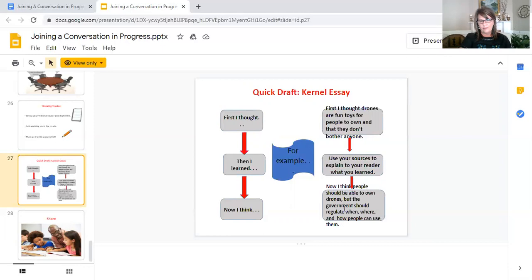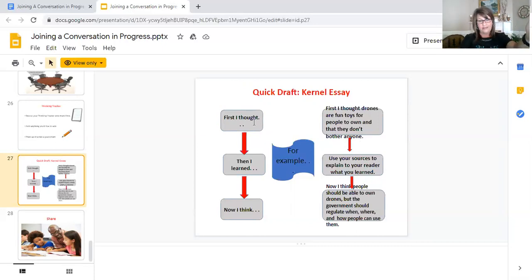Well, the kernel essay, remember, that's sections. And so many teachers, and I would be one of those, after students get this part down, then you use all of the thinking here to write a more fleshed out essay. Or you can move on from this lesson sequence, and then students can come back as they learn more about writing arguments and flesh out this essay. But remember, the purpose of this lesson sequence is to help them understand how they arrive at a claim. And that's what this kernel essay does. It helps them generate a nuanced, sophisticated claim.